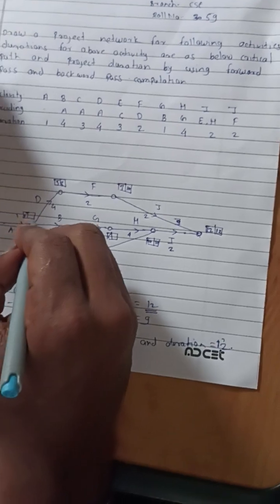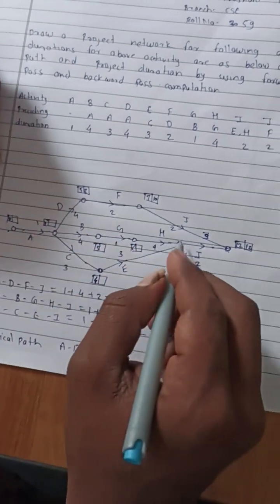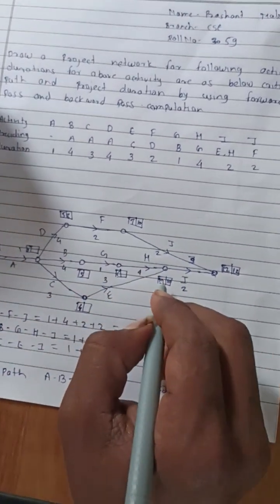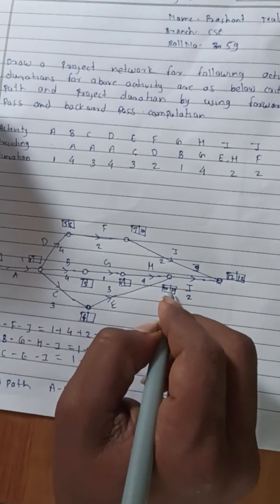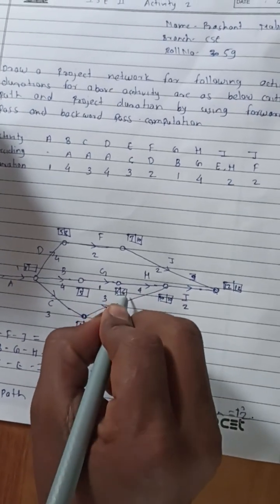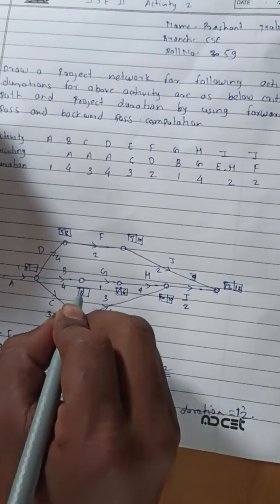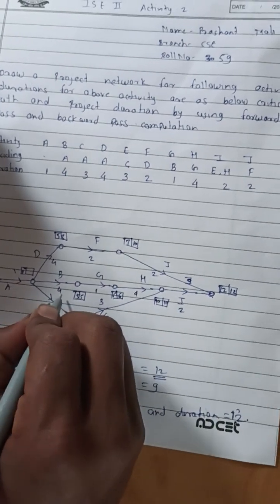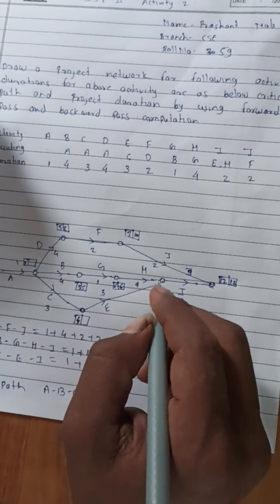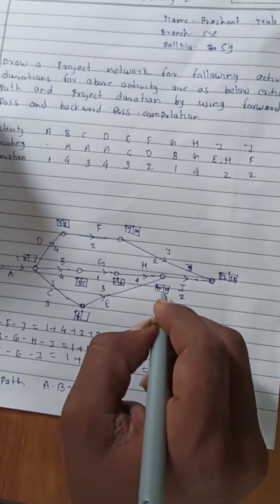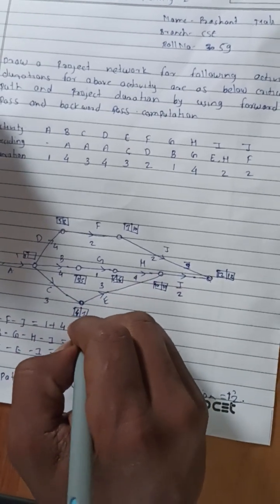Now here is a junction, so we cannot write a direct value because there are three paths. So we try to understand what their paths are. Then 10 minus 4, that is 6, we can write here 6. 6 minus 1, that is 5. And 5 minus 4, we can write here 1, but there is another path, so we try to get the value of that path also. Then 10 minus 3, that is 7.